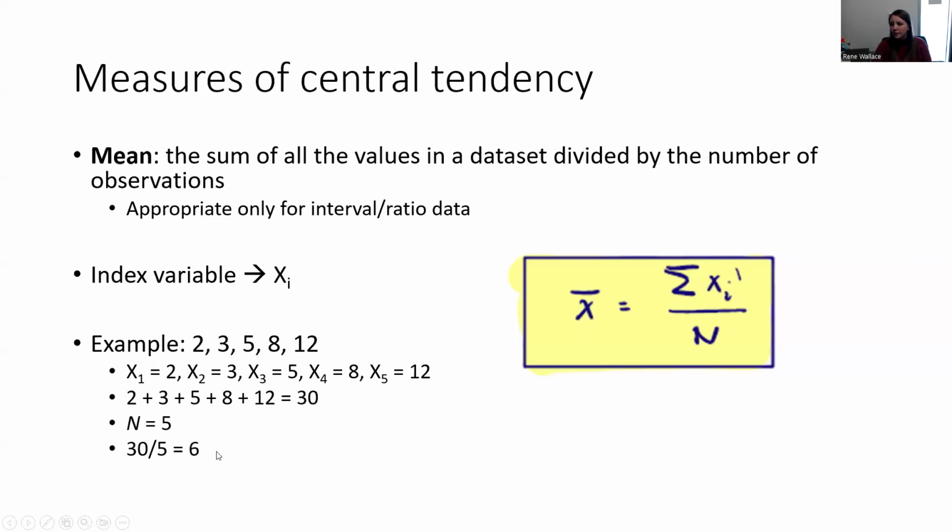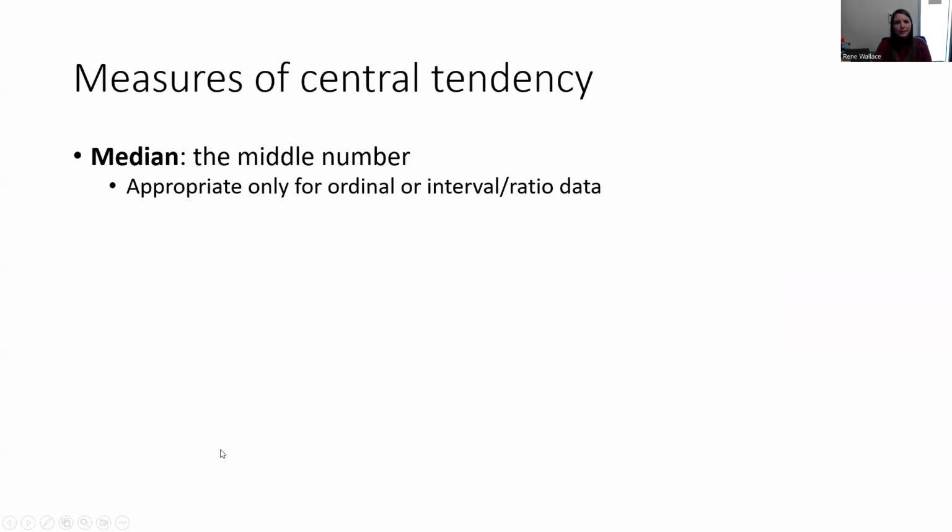X bar equals 6. And so here's the formula for that, which looks kind of scary, but it's not. This is saying the sum of all of the xi's divided by n, your number of observations. So if we had these five data points, to shortcut it, we're just going to call these our x's, right? So we had x1, x2, x3, x4, and x5. And so we took the sum of all of our x's, our xi's, and then we divided it by n, which was 5, right? 1, 2, 3, 4, 5. And that gave us our mean of 6. Easy peasy. And then we have the median.